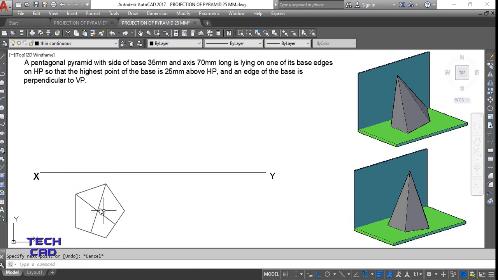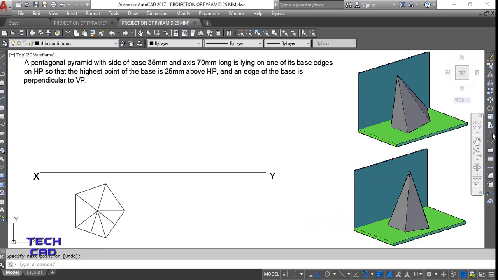Where these two lines intersect, that is definitely the center point of the pentagon. So from this center, lines are going to meet all the corners, because these are the edges of the triangular faces. So you have to make one like this, and again this one and this one.